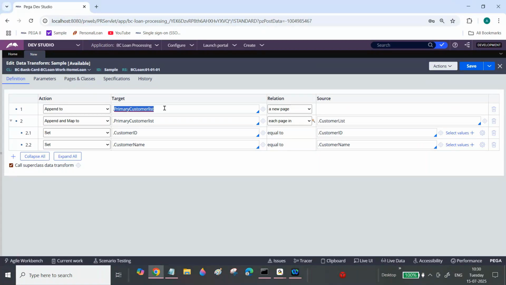In that, whatever data you want to set, you can set. Similar here also, it will create one blank page. In this blank page, here we are getting the option to set the data. Here we need to set the data manually. Now it will create one blank page. In that blank page, do you want to set some data? We can use this append to and new page. Here also, it will create one new page.